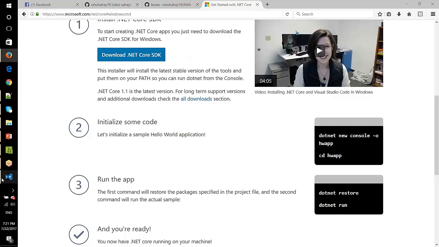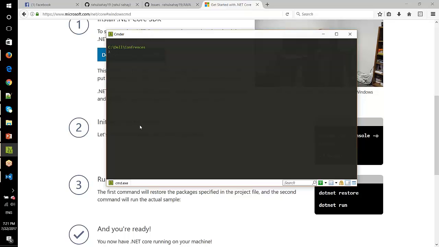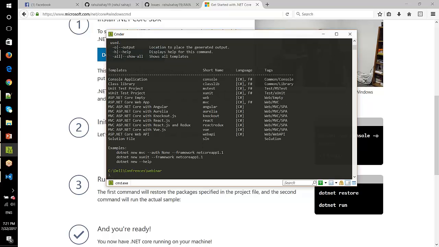So let's get started. All right, let's start afresh. I've just created one directory over here, and the command I'm going to talk about is dotnet. Everything is around dotnet itself. When I say dotnet new, these are the options given to me. This is a template selection which you can make from the command line itself.